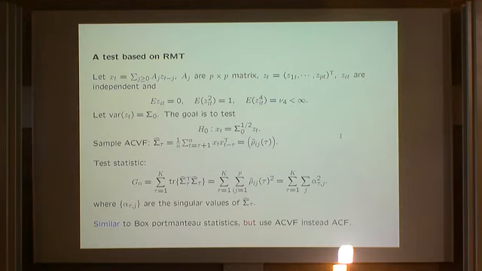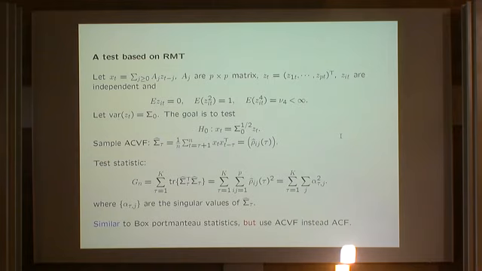But this problem is a trace of this matrix. You can put the trace outside. What you have is that this is actually the sum of eigenvalues of a positive definite matrix. So this is where random matrix theory can kick in. We recast the problem as a sum of eigenvalues. As I said, what we really need is just the maximum eigenvalue. It should be sufficient, but here we have to do a sum.